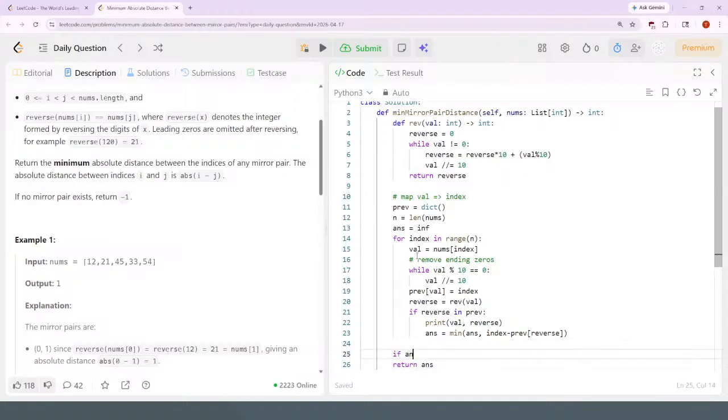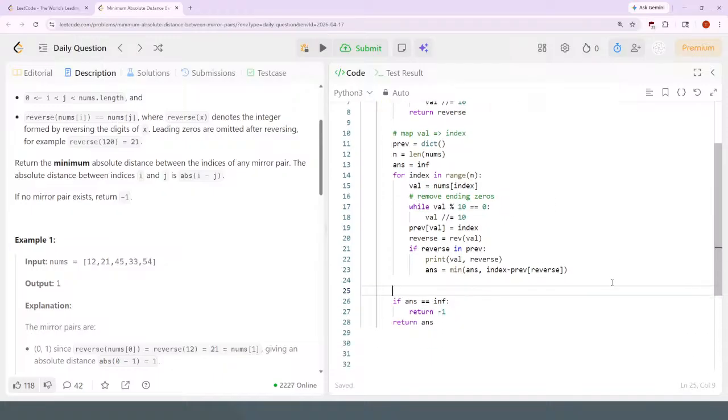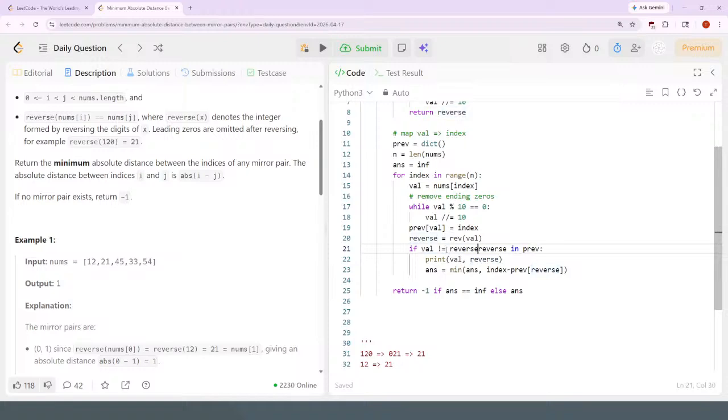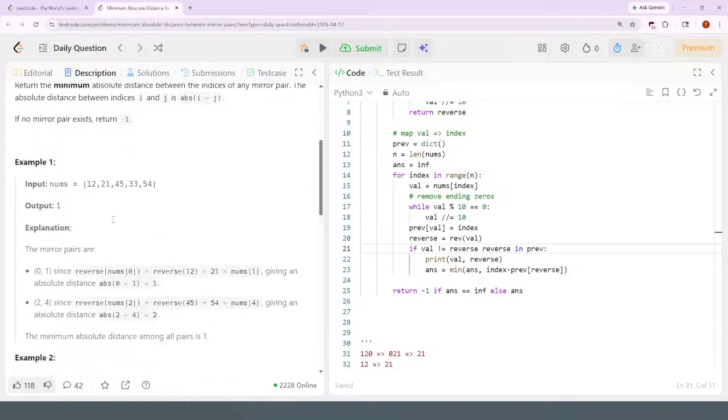Okay, if the answer is equal to infinity, I need to return -1. I always do this kind of in Java-like syntax, and then I change it to the other syntax. Return -1 if answer is equal to infinity, else return the answer. Okay, so I think it needs to be like if the value doesn't equal reverse, actually, it can, right?